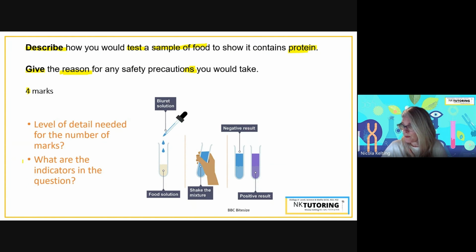Okay, so the 2 key things, okay, solution, mixture, yeah, they're brilliant chemistry words, which is excellent stuff. Biuret, yeah, absolutely fab. So this word here, biuret, is essential in order to get marks in this question. So you have to specify that to the solution of food, so food crushed up, mixed in water as a solution, has the biuret reagent or solution added to it, it's shaken well, and then you see if there is a result. So the positive result, and you can see there's a color change, is purple. So those are the essential things we need to put in there.